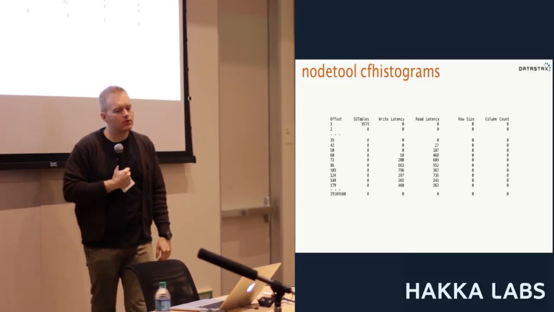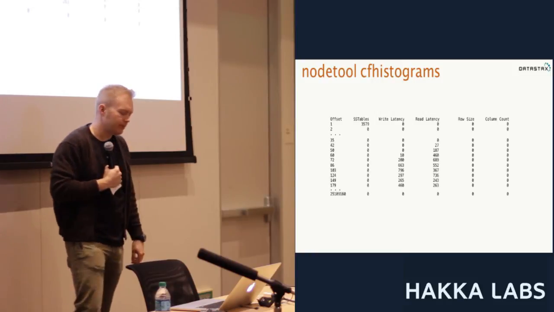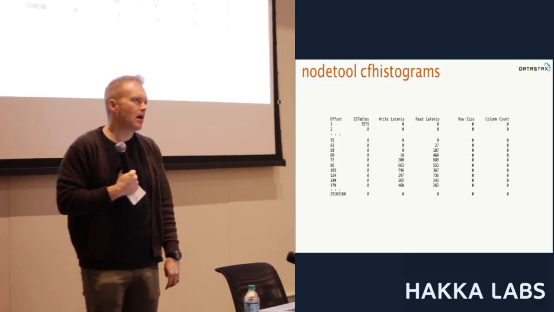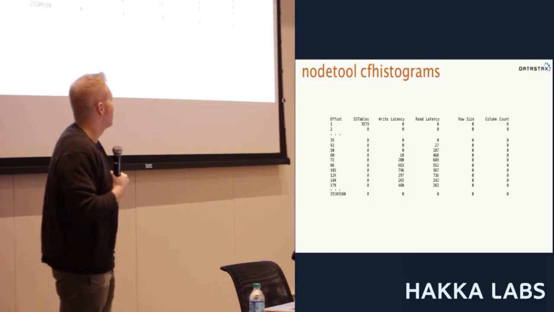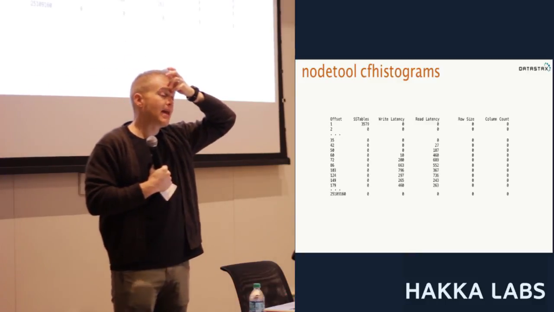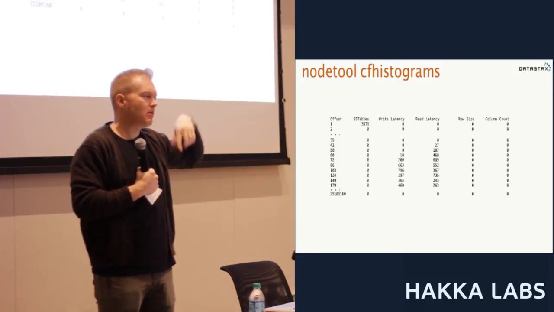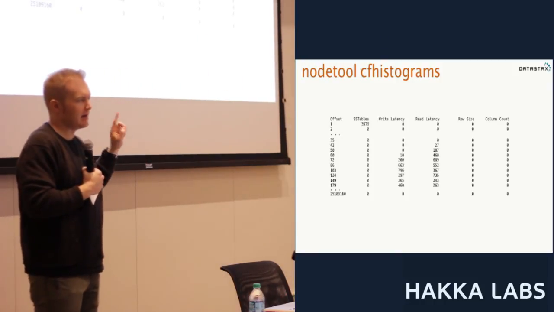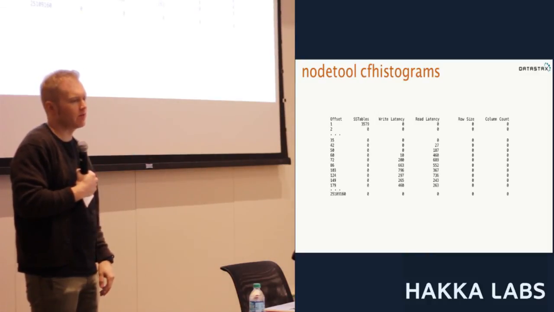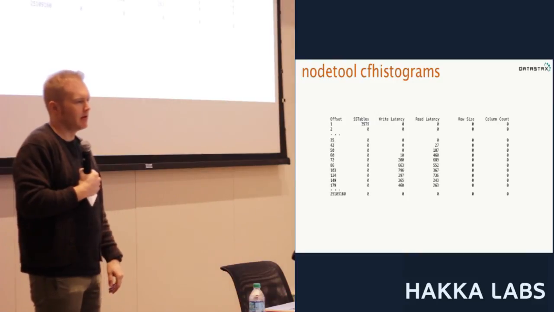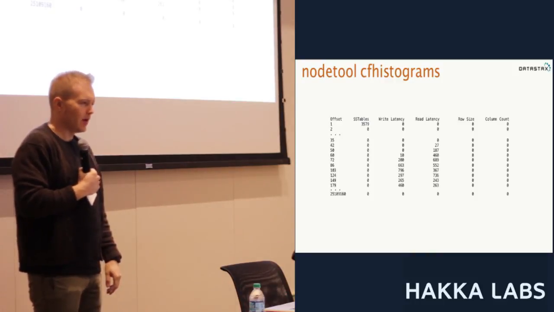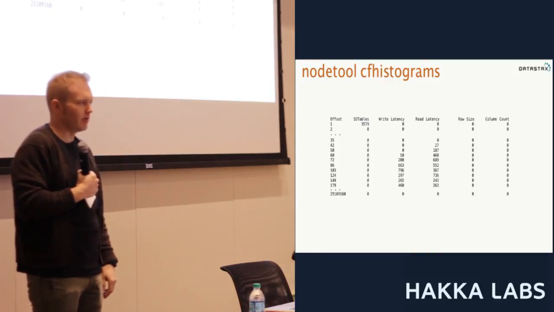I had a customer who was using Cassandra for doing spam analysis on email, and they were using a column family to keep track of the domains the email was coming from. We looked at one of them, and they had hundreds of millions of entries for this one row. I asked, what is that row? And they said, it's Google. Are you going to blacklist Google? No. Then why are you keeping track of a Google row, right?